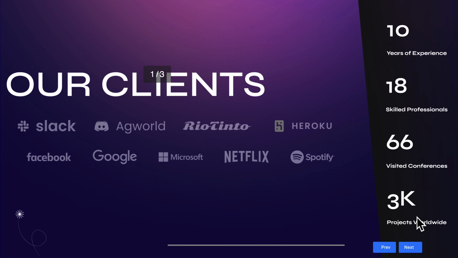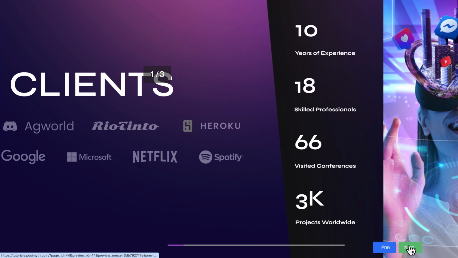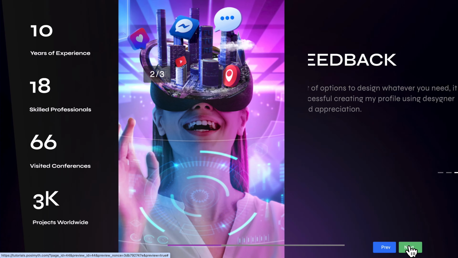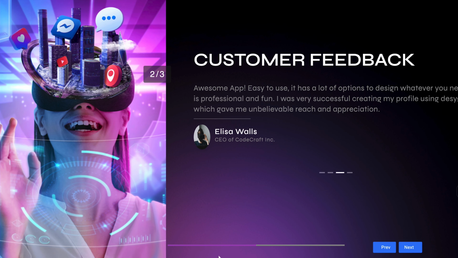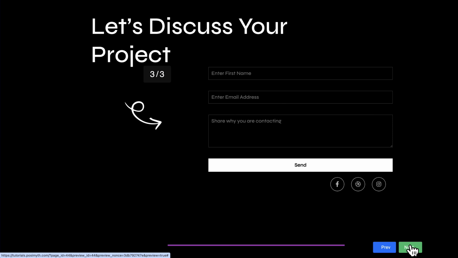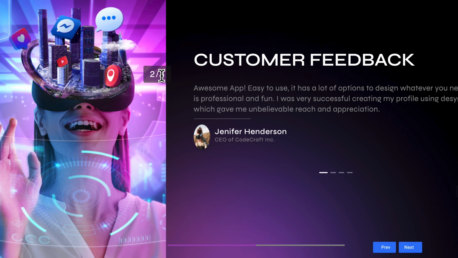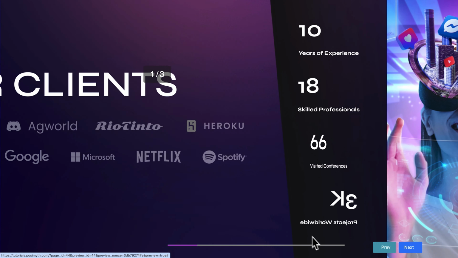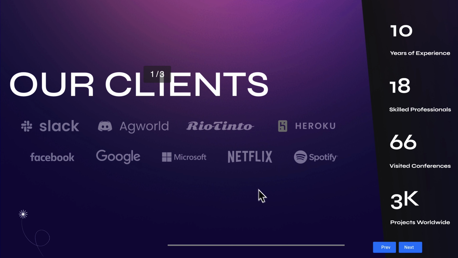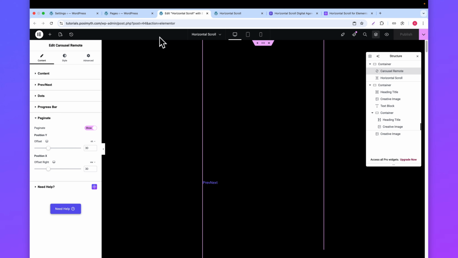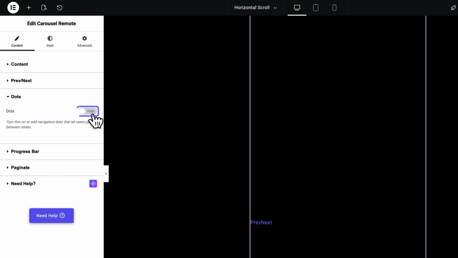So as I click on the buttons, you can see the sections moving, and along with that, the progress bar below updates smoothly, showing how far we've moved. Now as I keep clicking, the page number also updates here, so you always know where you are. And using these buttons, you can easily move forward and backward between sections, making the whole navigation feel smoother and more guided.